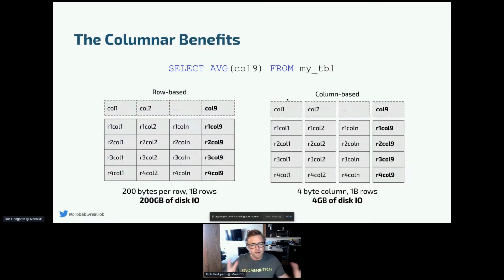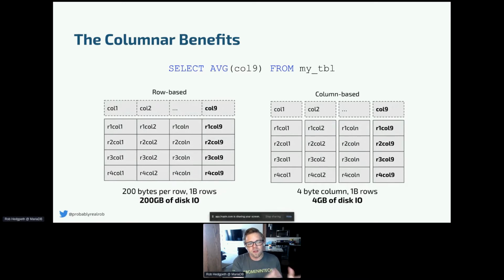And to put this back to the graphical view that I showed before, how you can think of that in your head, and I like to mix code and visuals to help get everybody looking at this the same way, is that if we think of a simple select statement, and something where we want to do an aggregation. In this case, we've got maybe 9 columns, maybe more on this table, but we want to do an aggregation or an average on column 9 for the table. We're not adding anything else. It's a pretty simple query at this point.